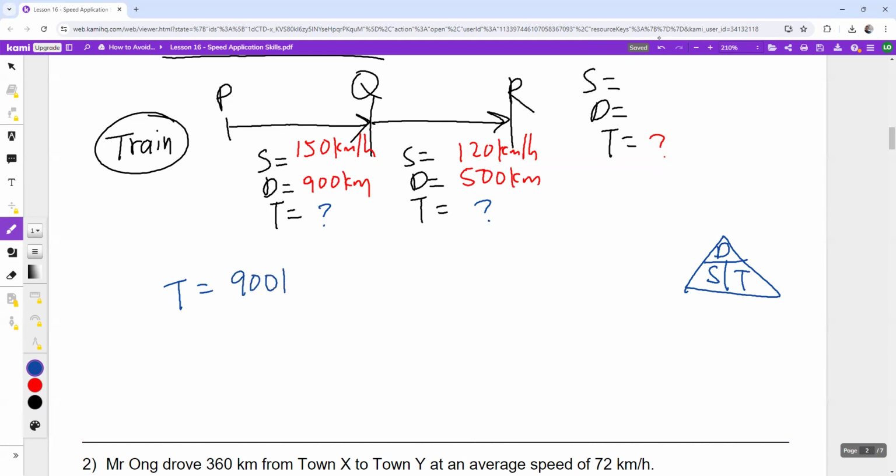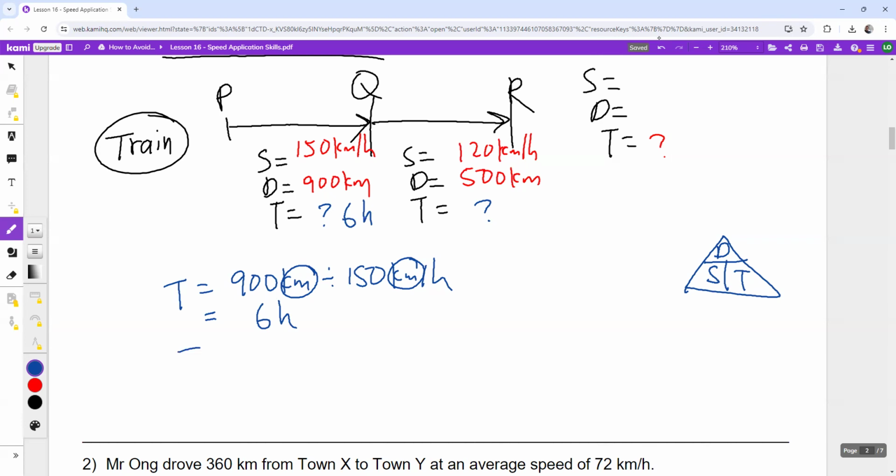So that is 900 km divided by 150 kilometers per hour. All right, if you recall the last lesson, it's important that you put the units inside the steps so that you can check to see whether the units are the same. Because if you don't put the units in the steps, then you will not be able to check and you get the wrong answer. Once the units are the same, then you can divide. So you use a calculator and you get 6 hours. And whatever you have worked out, you put inside the model. And that's your 6 hours for the first part of the journey.